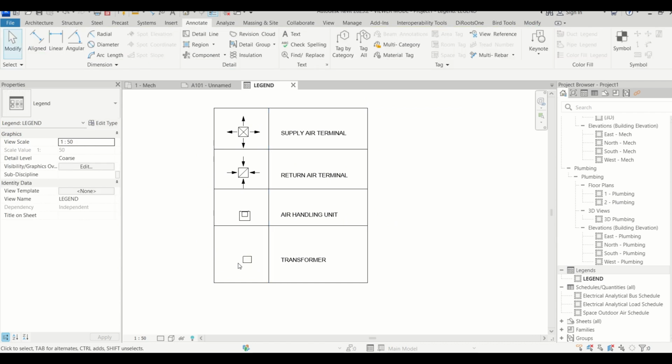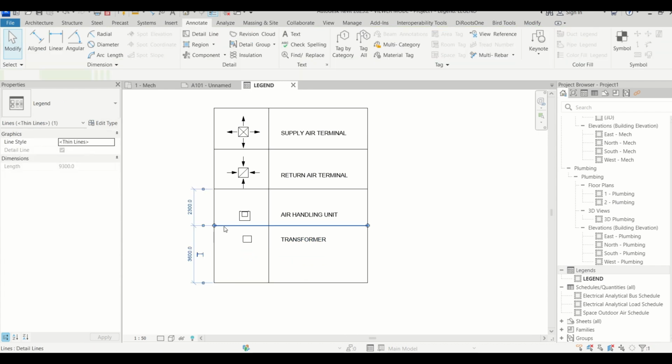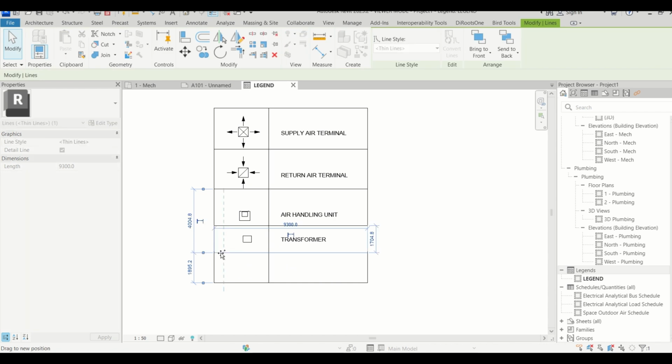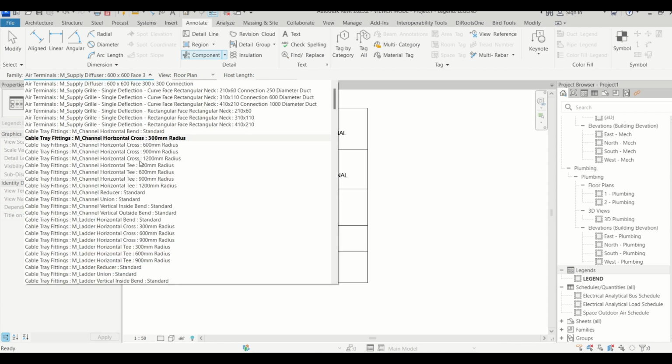So let me move it a little bit in the upward direction, and let me add one more row right here so that it'll be filled properly. Let me copy this one, or we can go right here to Components again, and I can drop it down.